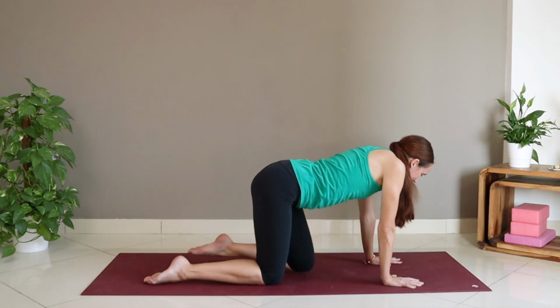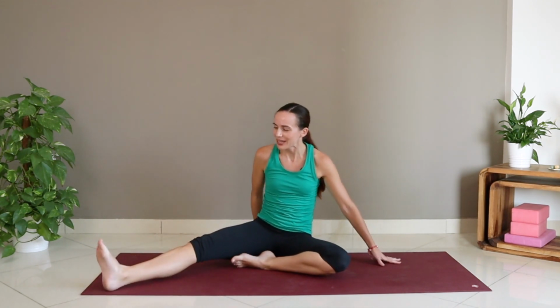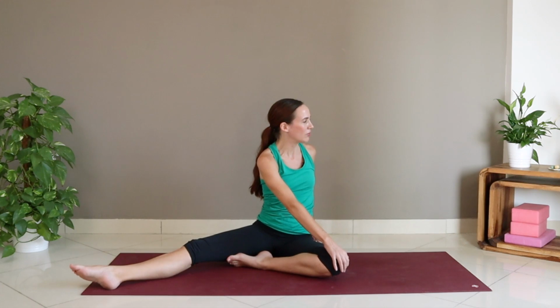Wonderful. Come to take a seat on your mat, extending through the right leg. Sole of the left foot is somewhere in close to your other thigh. And see if you can sit up nice and tall as you point through the right toes, supporting yourself on fingertips and maybe even closing the eyes. Think about really growing the crown of your head towards the ceiling. And then start to twist to look over your left shoulder as the right hand comes to find the bent knee. And then bring yourself back to center.